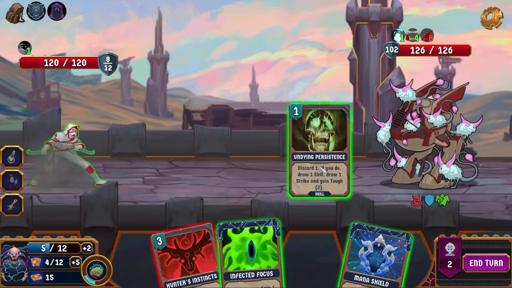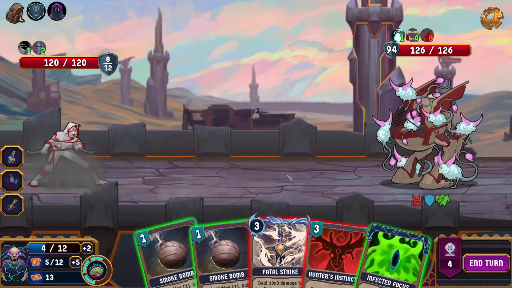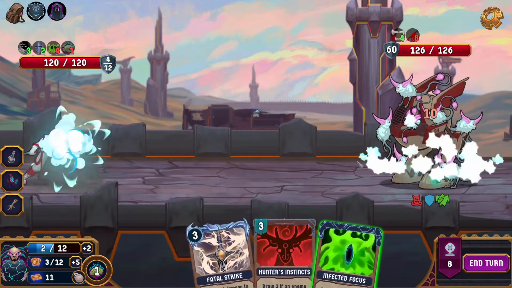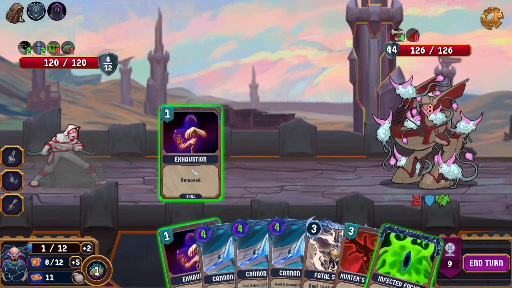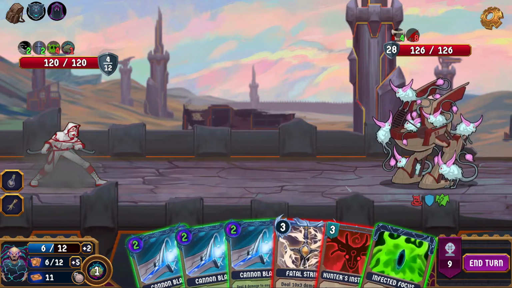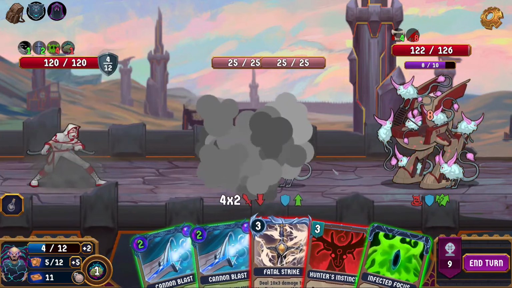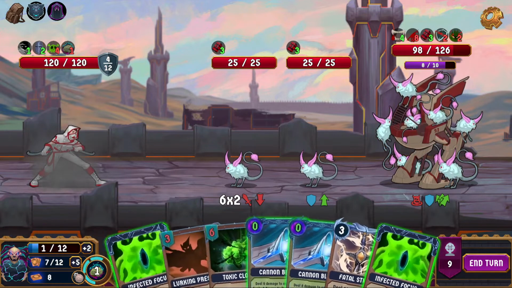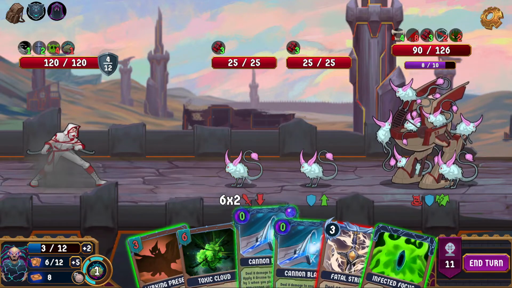Let's see. I'm going to pitch that. Just really hoping to find a Toxic Cloud. I'm okay with leaving hidden here, I think. I think we are going to be able to pop shield here, which is going to be nice. Yeah, and now we could do that to just pop shield, which means we can do that, which will turn Hunter's Instinct on. We're absolutely looking at leaving hidden here.